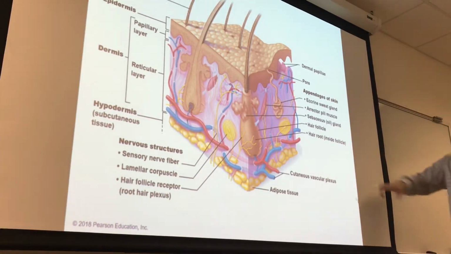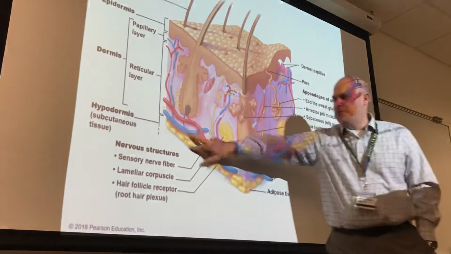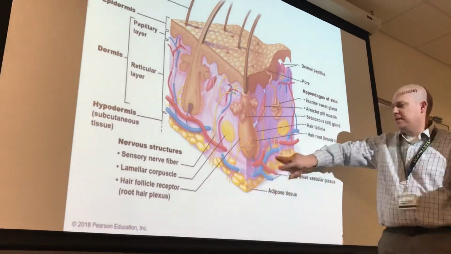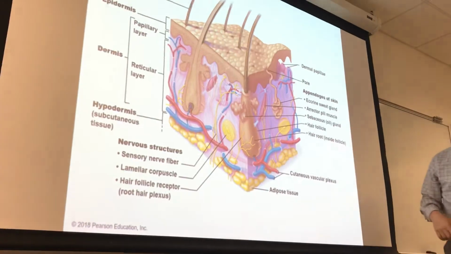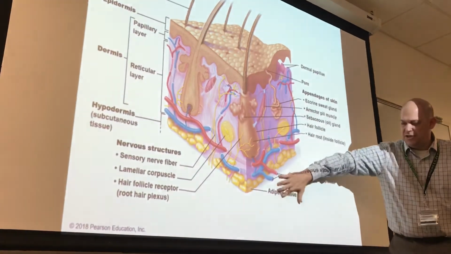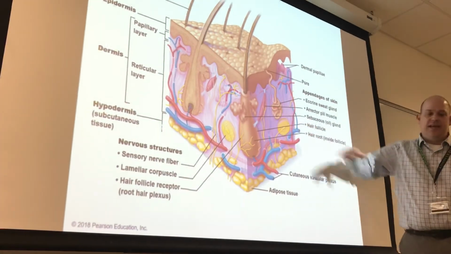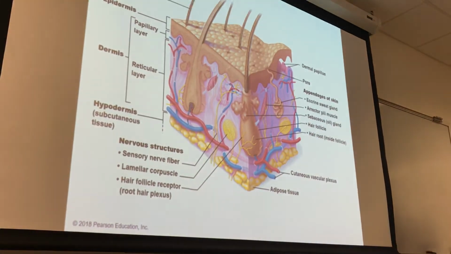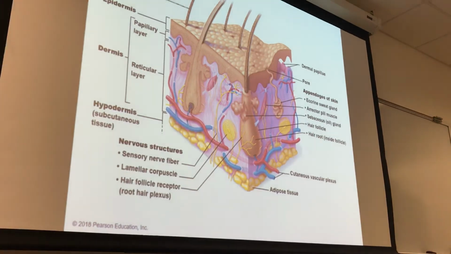Underneath the dermis is that third layer. This is called the hypodermis, or the subcutaneous layer. This layer is primarily made up of fat, and this fat connects the skin to whatever tissue is underneath it. If this skin happens to be the skin on our scalp, well, that fat's connecting it to the fascia that surrounds the bones of our skull. If this skin happens to be the skin of our chest, this fat might be connecting that skin to our sternum.